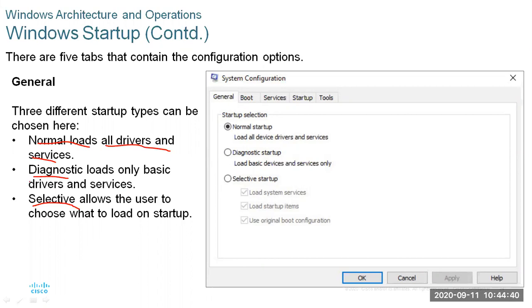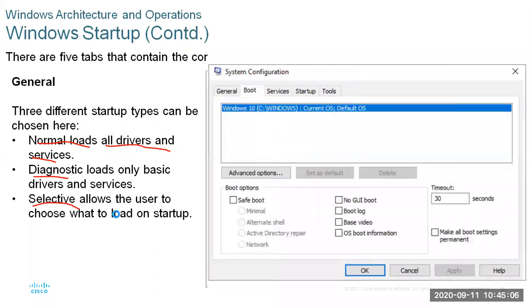For the diagnostic load, only the basic drivers and services that are essential will load. We use the diagnostic load startup when we are troubleshooting the system. Then selective startup allows the user to choose what to load at startup.